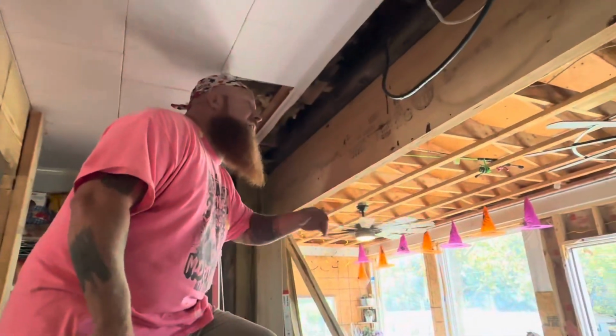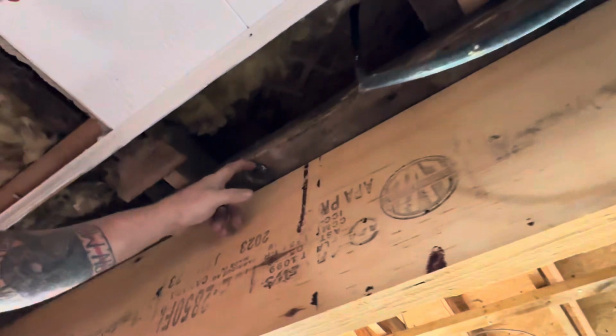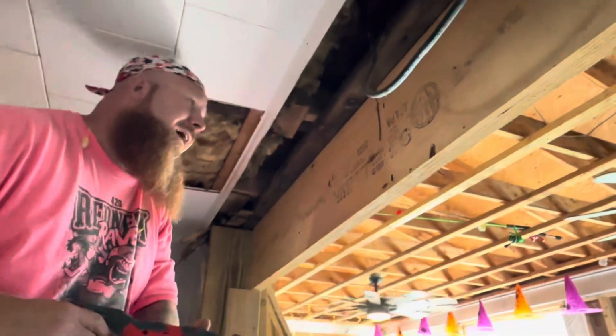All right, guys, so we figured out the issue. Yes, this board has a little bit of bow to it. There's a little crack over there, but that's not the main issue. This old carriage bolt here that they had in it was impeding the rafter, so I'm gonna cut that out with the Sawzall now.